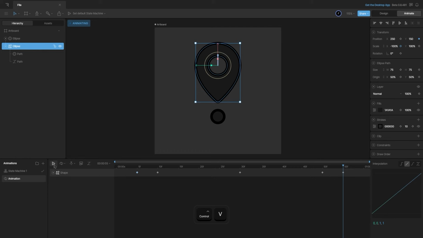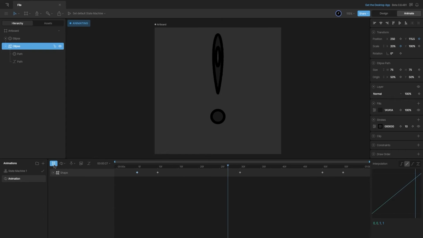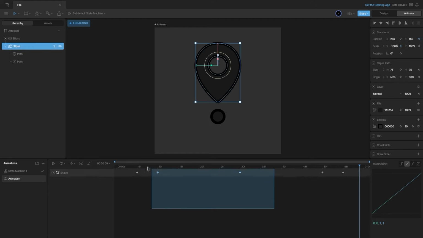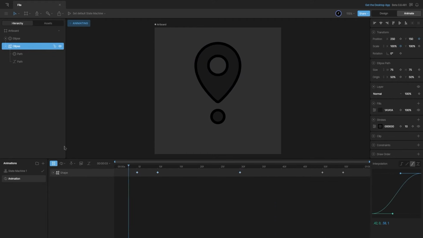Now if I go ahead and play the animation, you can see we have the animation ready. The only thing we need to do is apply easing to the keyframes. And now if we play the animation, you can see we have the desired effect. That is, if we want, we can transform the strokes or disable the same if we intend to maintain the width of the border, that is our stroke. That's how we enable or disable transform effects on strokes to achieve different effects in Rive.